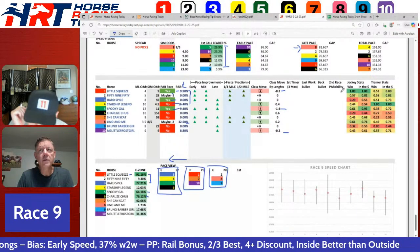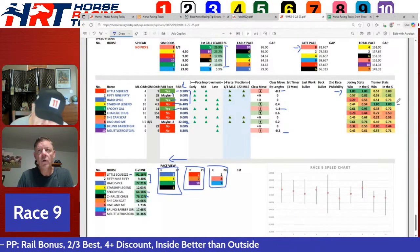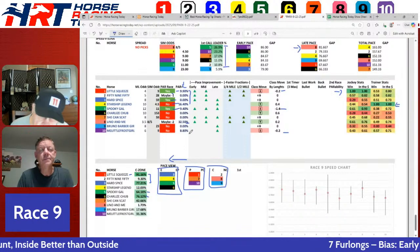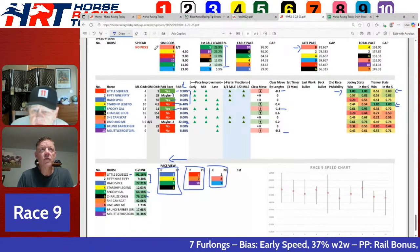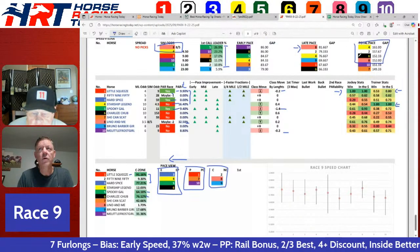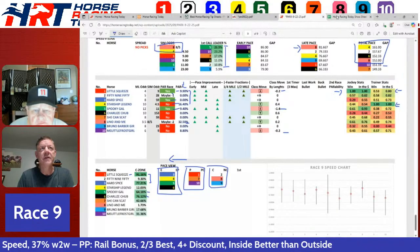Trio of class droppers. Terry, looks like the 1 horse is your best jockey. Your 4 horse is your best trainer. Which one do you think is the best combination? I think the 1 is. The 1's the best trainer-jockey combination. So yes, the 8 is your simulation favorite in there, Terry. The 4, the 2, the 6, and the 8, all the even number horses, with the 10. Just bet the even number horses. What do you say in the finale?